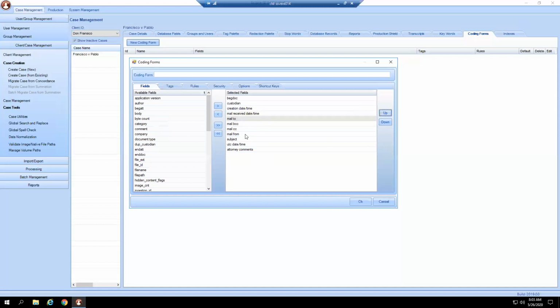So it's always a safe bet when you create a case, you remember how we created a case with, I think it was option 5, where it'll take any metadata that we receive, and then to make it smaller we could just do it here, right, on the new coding forms, to say if they only wanted the beg doc custodian.